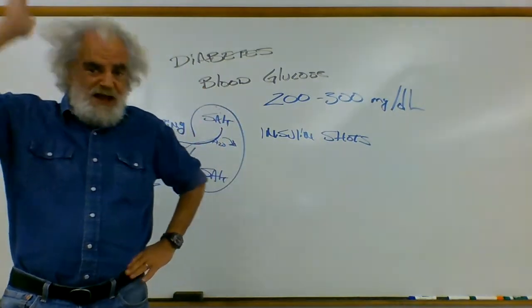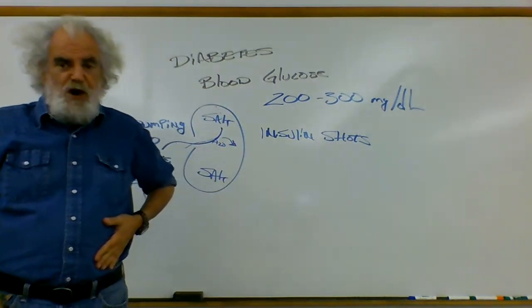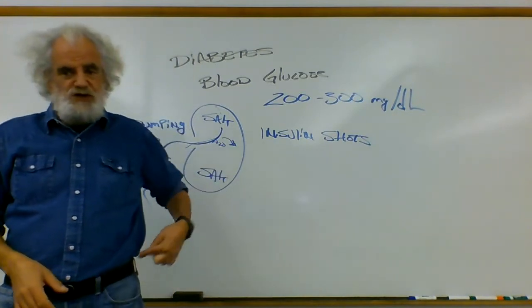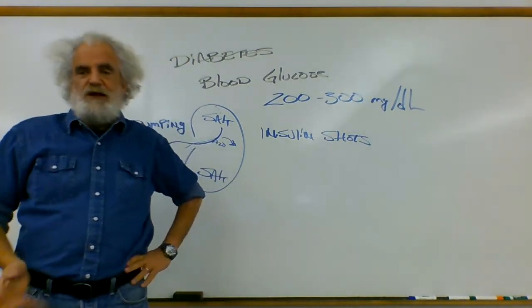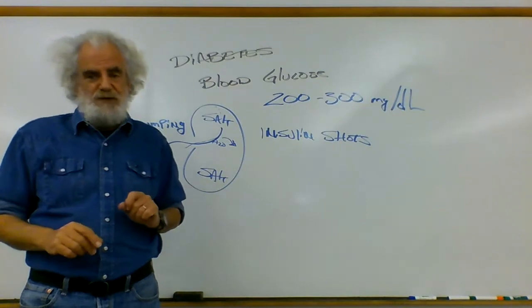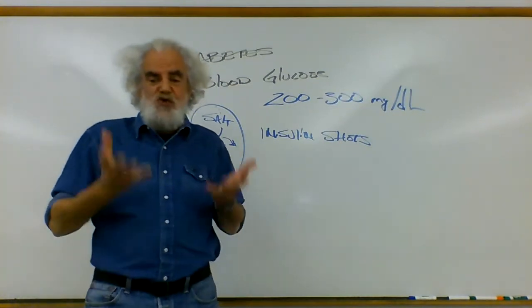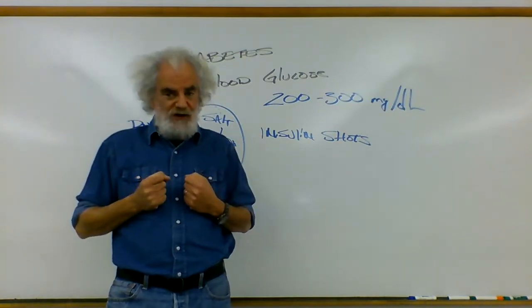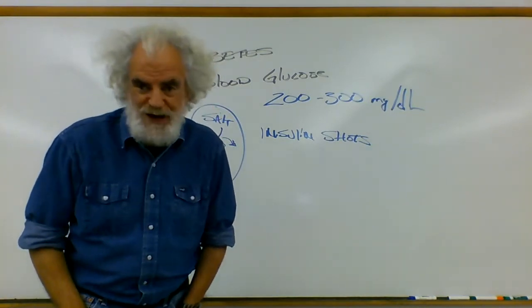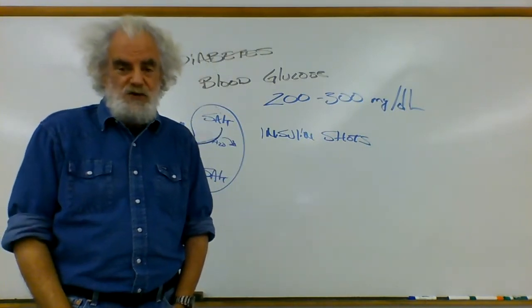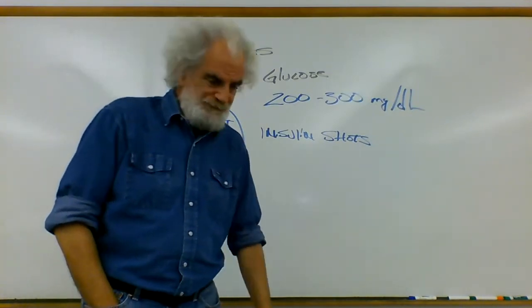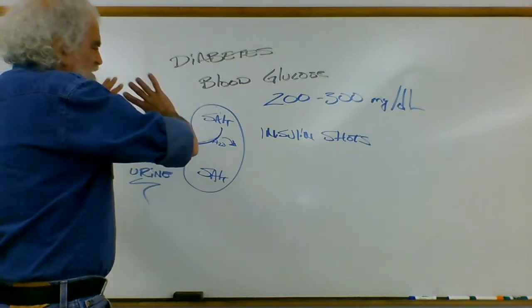These days there's a lot of systems now in which people will wear an insulin pump and actually have a needle that's going into their stomach. They replace it every four or five days and they have a little belt cartridge. And you can just give yourself a little bump of insulin. It's even now tied into your phone. So if you know you're about to eat something that's got a lot of sugar in it, you bump yourself up a little bit of insulin. One of the things you have to be careful of is taking too much insulin causes you to pull too much glucose out of the blood. And that can lead to diabetic coma. So just from a murder mystery perspective, giving somebody a shot of insulin actually is a good way to throw them into a coma and potentially kill them.